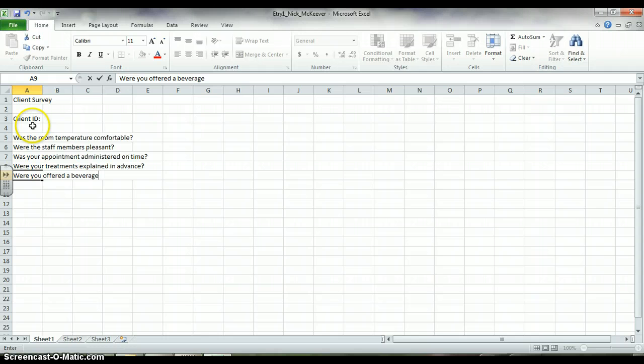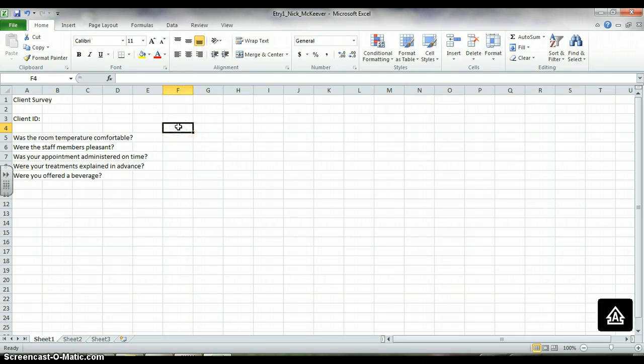Once we have all of these entered here, we need to figure out exactly how we're going to judge if people really did this. So we need to come up with our rating scale. I want you to go over to column F here. In column F, I want you to type in A rating. We're going to give these people grades, just like we give grades in class, whether they did their job.